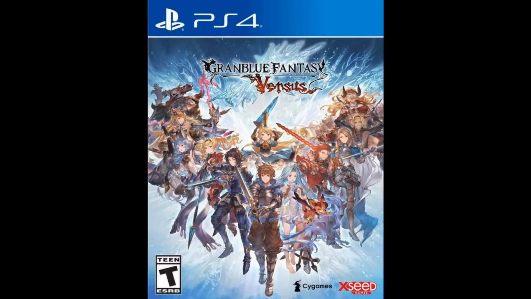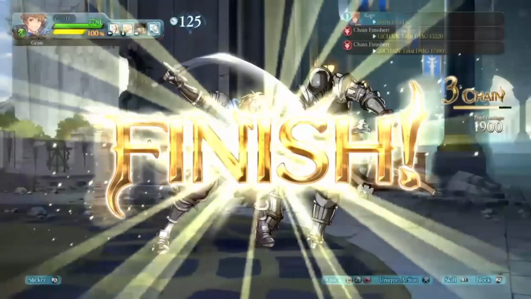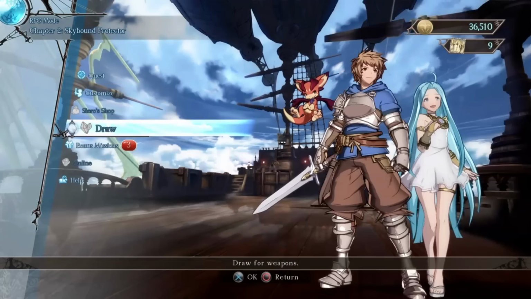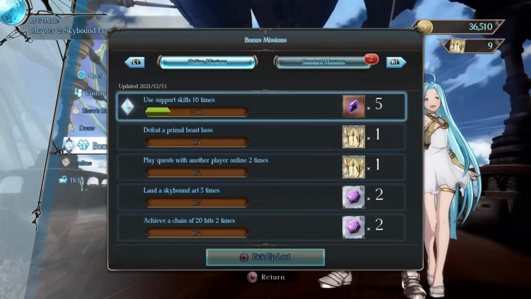Our first contender is Grand Blue Fantasy Versus. No, it's not the upcoming action RPG. This is a fighting game, but it includes an RPG. Oh yeah, 2 games in one. So we're gonna find out if that RPG is Hidden Gem or Hidden Trash.